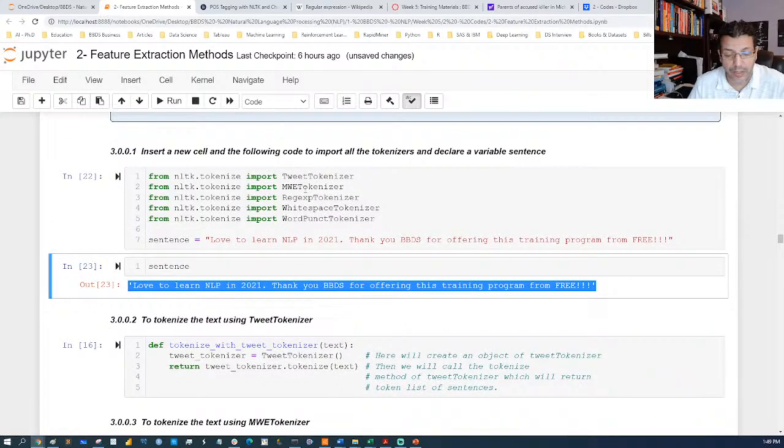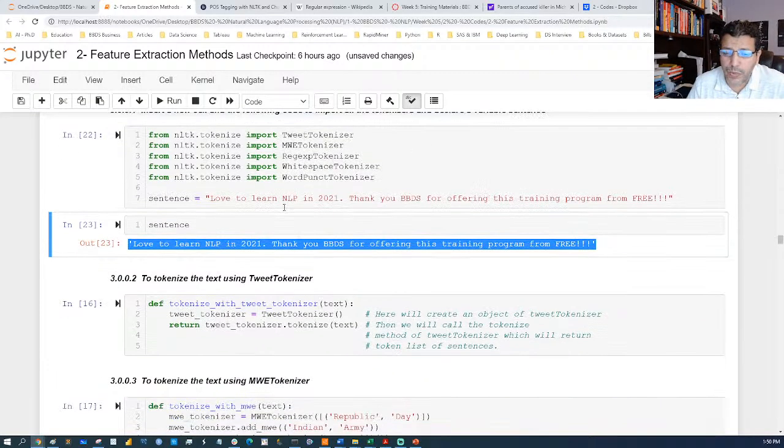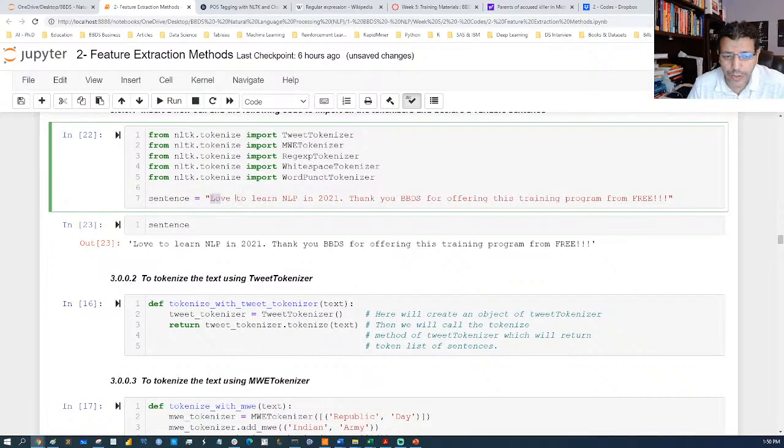We are going to compare all these methods, 5 methods. All of them are doing pretty much the same job. Of course, there might be some pros and cons for each and every method. So how many tokens are we supposed to have?